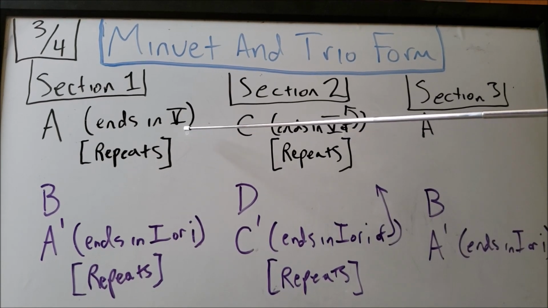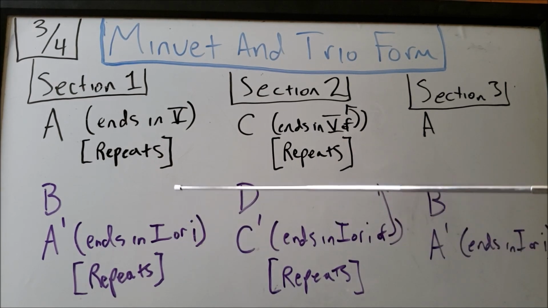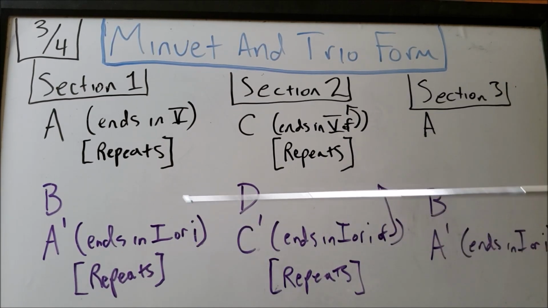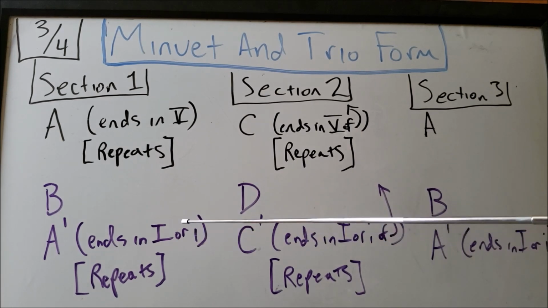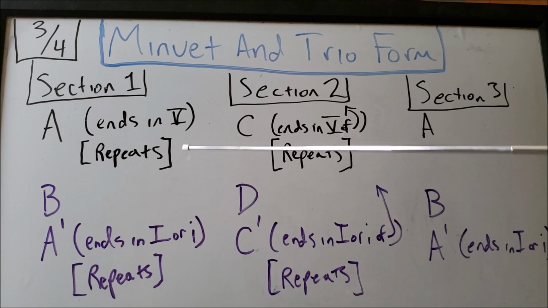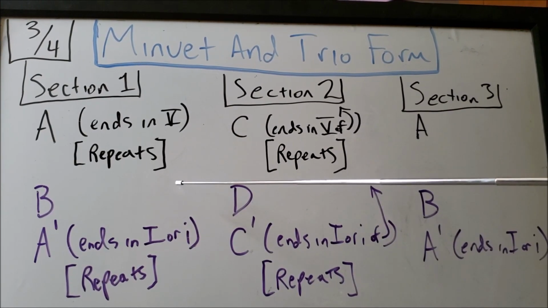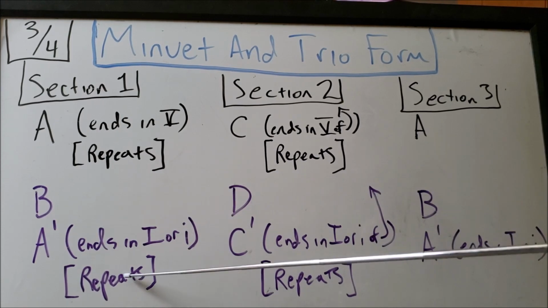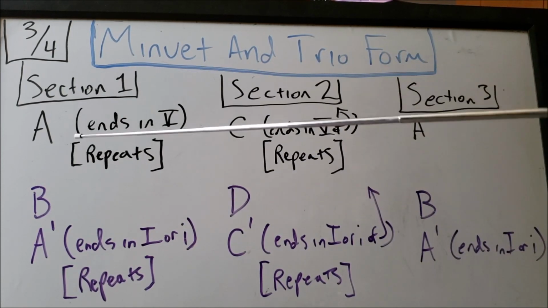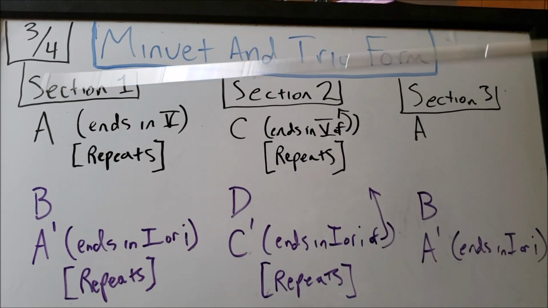So if you think about the tonal center, the tonal center is the tonic. So if it ends in the tonic, it's more complete. So it fits better as the conclusion for this entire section. Whereas the dominant doesn't, so it allows more easily for new material. Now this also repeats, B A prime. So what we end up having is A A, B A prime, conclusion of section 1.